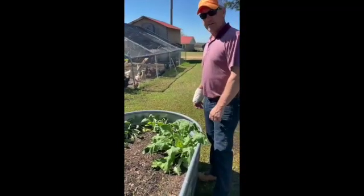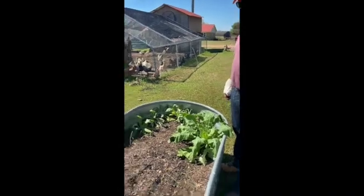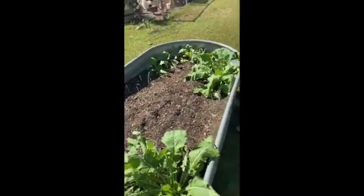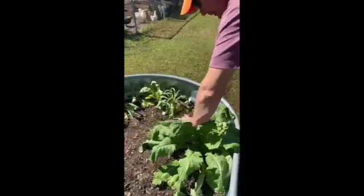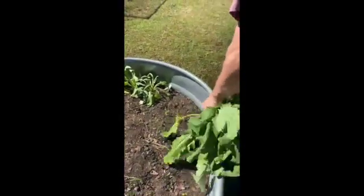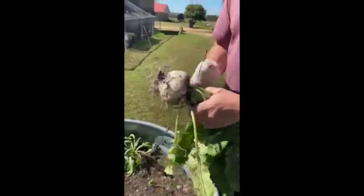Also got to get the turnips pulled because we're going to do a fried turnip today. As you can see, the bed is almost done. There's only a very few of the turnips left. But today we'll be frying up the turnips, so Chris is going to go ahead and pull them. A lot of people eat the greens off the turnips. We don't. We just eat the turnip root. Look how pretty that is. It's nice and pretty and big.